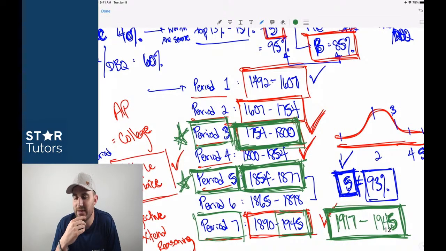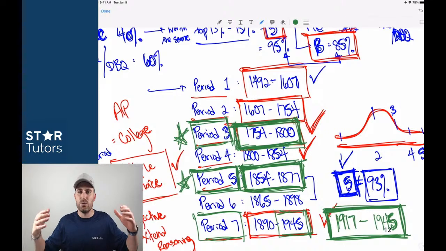And again, those are the things that you really want to focus on from a broad context, because if you know the general events of those time periods, then when you get to the multiple choice questions or the short answer questions or the DBQ, you're going to be very, very familiar with this broad context, which then can be much easier, right? It's much easier.